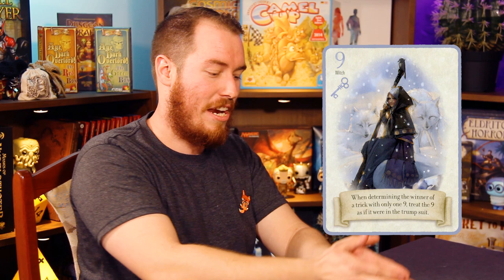Alrighty. So, Reese played the 11. I have to play the 1 of keys or my highest key, and my highest key is a 9. The 9 has a special ability where the 9 turns into the trump suit, which means that a 9 of bells is higher than the 11 of keys. So that backfired for Reese quite heavily.